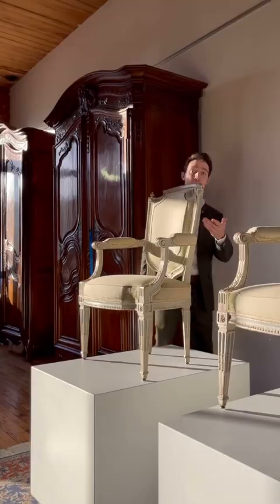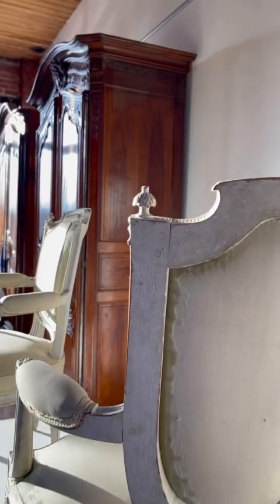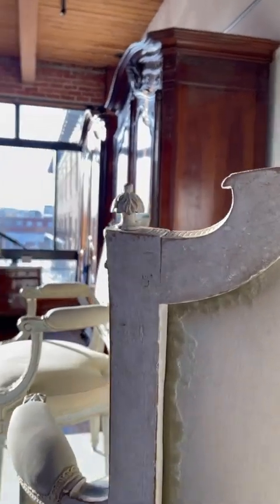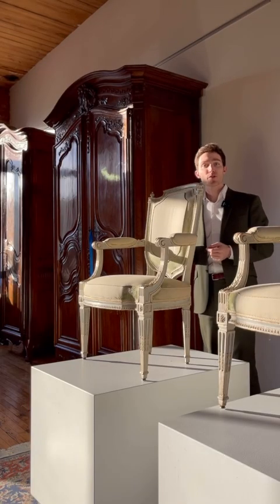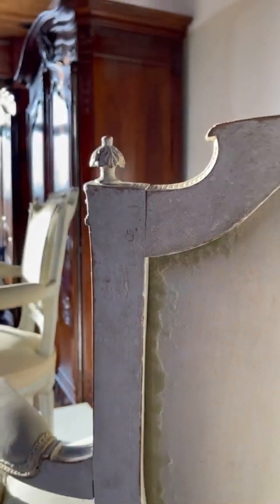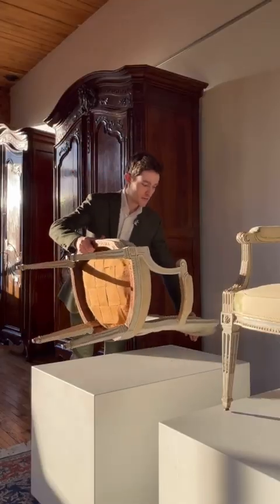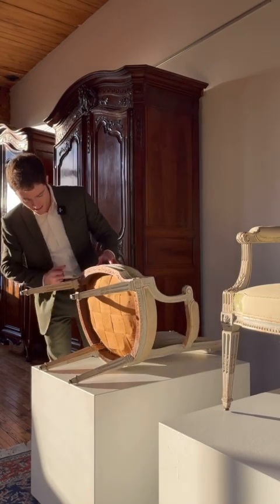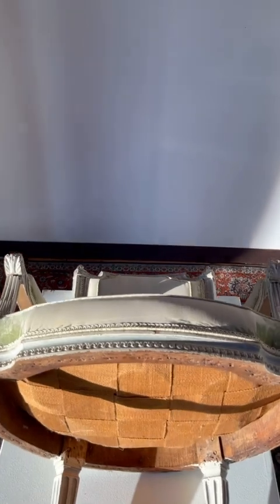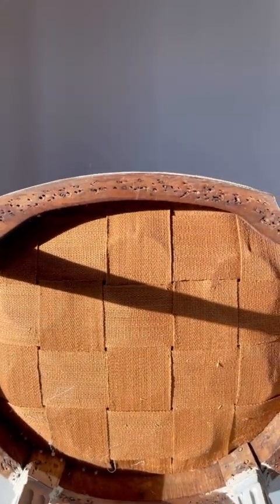Continuing around to the backs of the chairs, we're going to notice more apparent doweling as well. We see back here that the assembly joints are vertical — later copies are often associated with having diagonal or horizontal assembly joints. Finally, and most critically, if we look beneath the chair, we're going to carefully take a look at the oxidized inner belt of this piece. Oxidized simply means that it looks 250 years old.